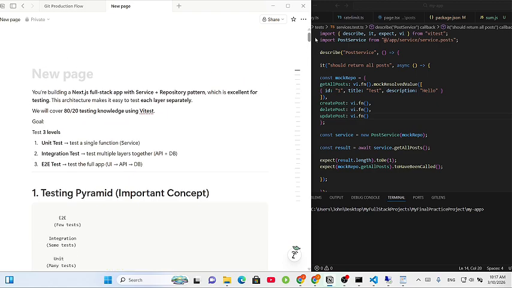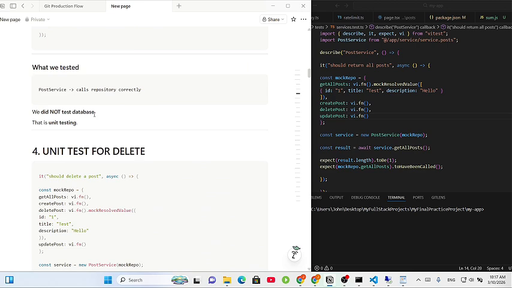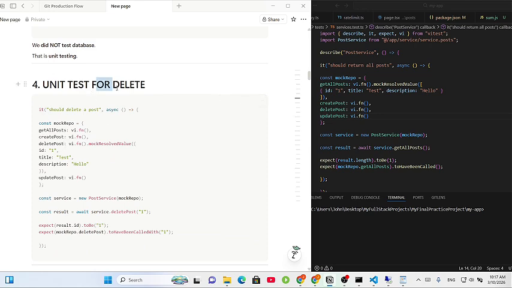Let's go ahead and do that. So we did not test that. We're not using a test database, we're just using this one, unit test for delete.